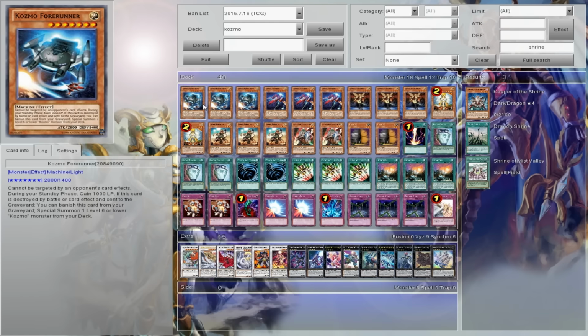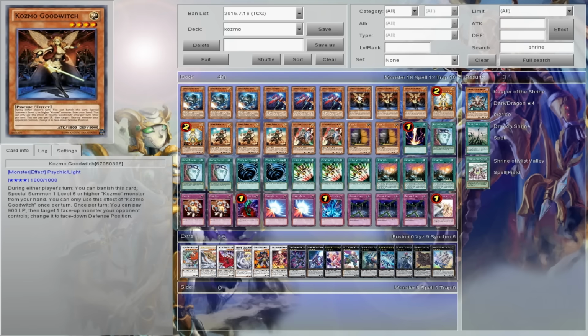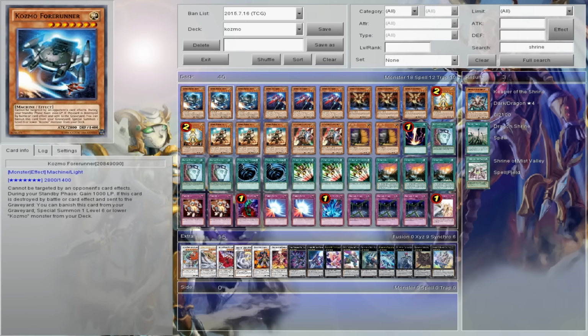But Kozmo Forerunner is the Millennium Falcon. Kozmo Slip Rider is the X-Wing. And then Kozmo Good Witch is like our Jedi Knight. And Kozmo Farm Girl is more like, I want to say, the Boba Fett or Han Solo of our little deck movie. So let's talk about the lineup, ratio-wise, and we'll go into the cards themselves.